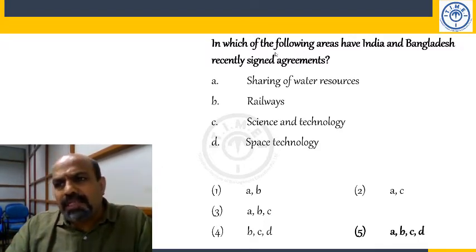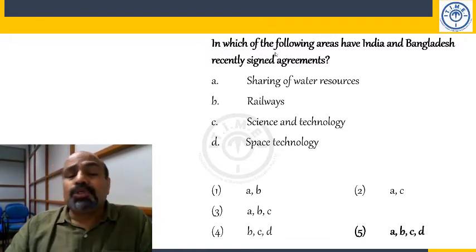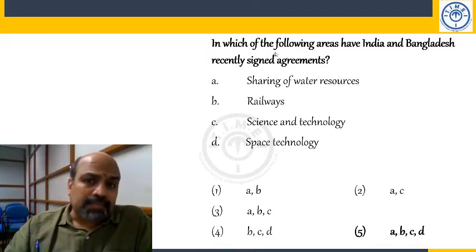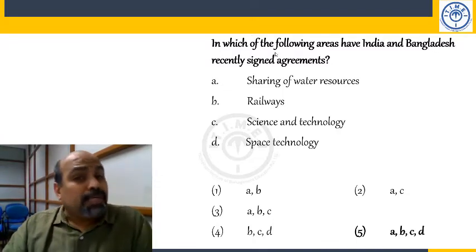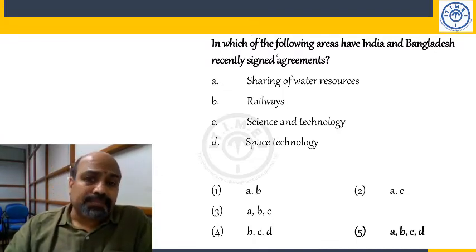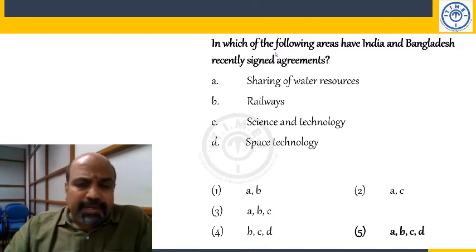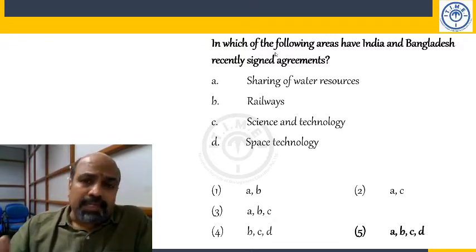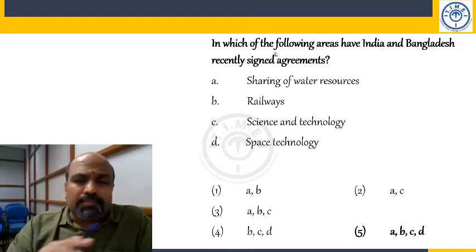Bangladesh is not a superpower in space, but they do require the use of space technology to better their agriculture sector and their fishing sector, because Bangladesh is a predominantly agrarian and fishing society. We have also had an agreement in broadcasting, Prasar Bharati and their local agency. Okay, enough of agreements.